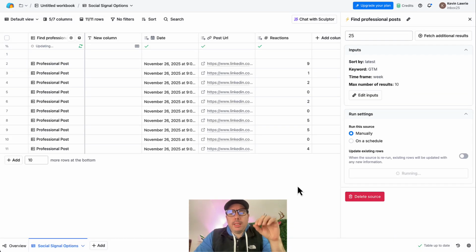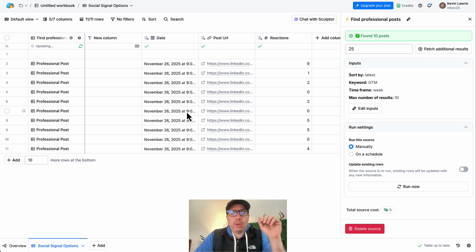All right, so the next big comparison here is you can see the data is pretty lax. You get a post URL, and that can be helpful, and you get the reaction count. But what we're missing is the post text, and we don't have any details of the author of the post.